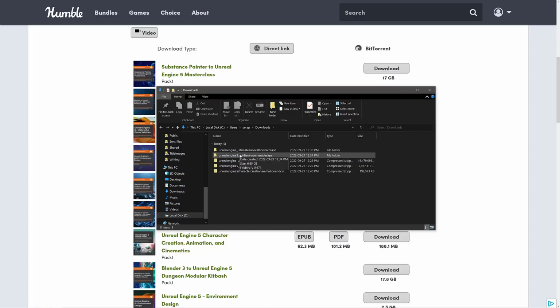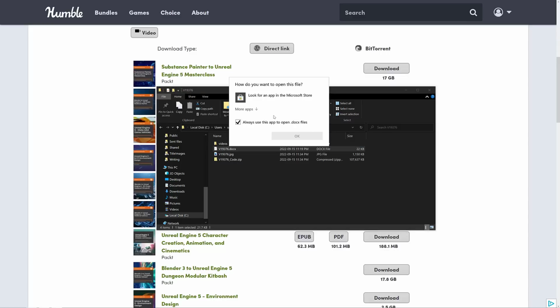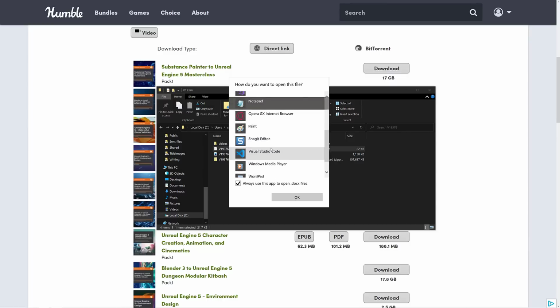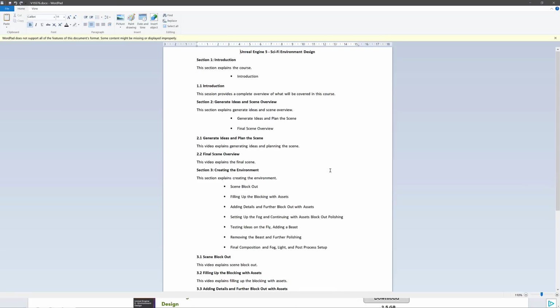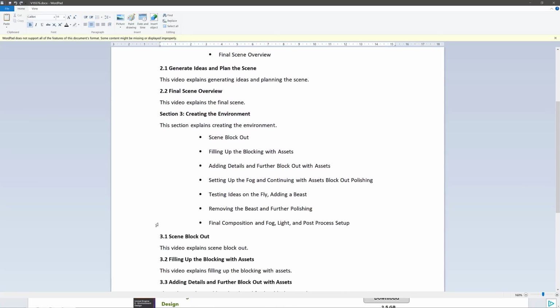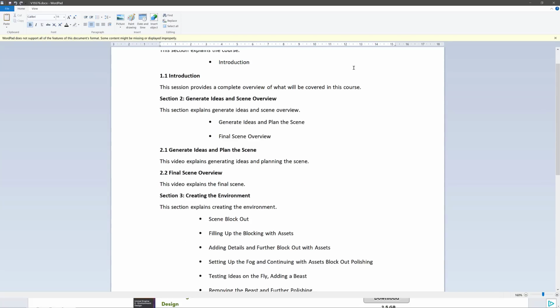The way these work, basically, so we'll go into the Sci-Fi Environments. It extracts as a folder. Inside, you will find this .docx file, which, by the way, .docx can be opened in WordPad. Oh, not Notepad, WordPad. If you do not have Word installed, you can read it just fine. But basically, this is a summary of the various different sections. So, you know, 3, 3.1, 3.2, 3.4, 3.6, so on. Kind of an overview of what is in the videos.